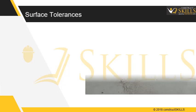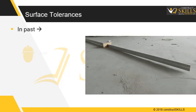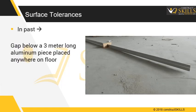Surface tolerances. In the past, floor profile quality had been specified by limiting the size of the gap measured under a 3-meter-long aluminum piece placed anywhere on the floor. Recently, the floor quality is measured in 2 different numbers.